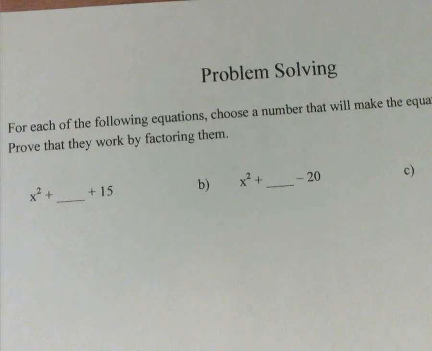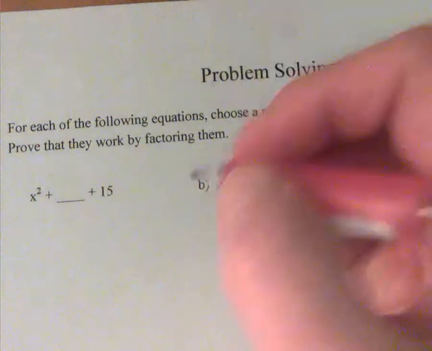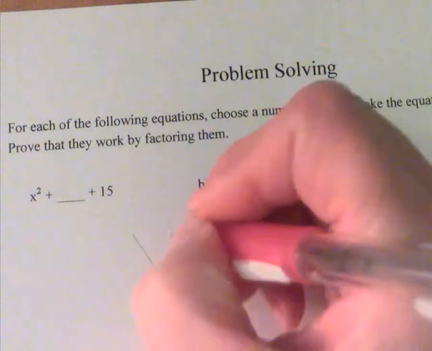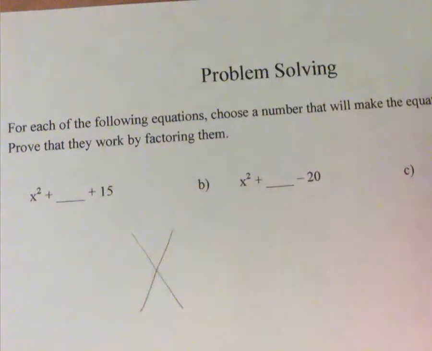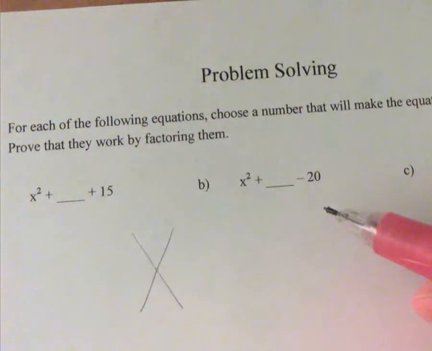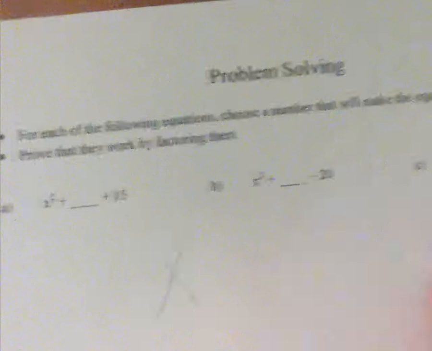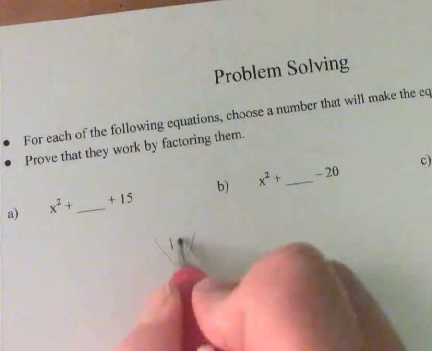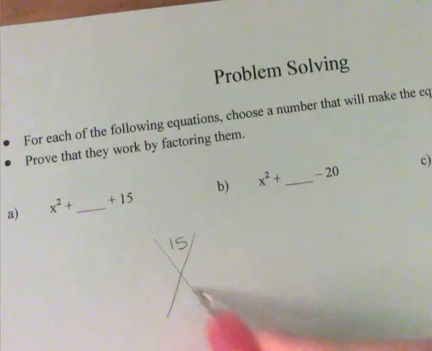Okay, so let's look at some problem-solving questions. So I'm going to do my x. And what I'm looking for is a number that would work here. So there's a variety of answers we can pick. So if I look, I want to multiply to 15, but I don't have a sum. That's what I have to figure out.